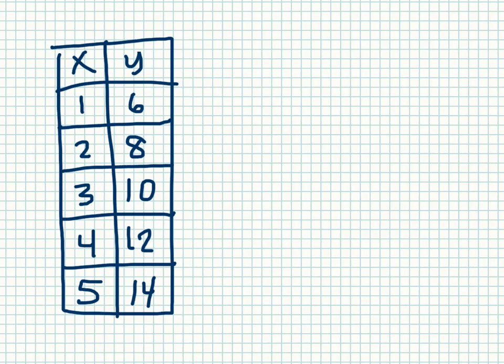Okay, so we know that the way to find the y-intercept from a table is to look for when x equals 0 and look at your y value. Your y value when x equals 0 is your y-intercept. But what happens if when you're looking at the table, x equals 0 is not in the table? That's what we're going to learn how to do today.